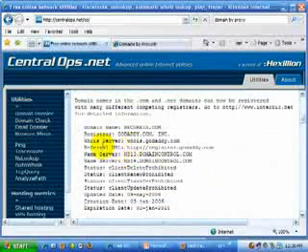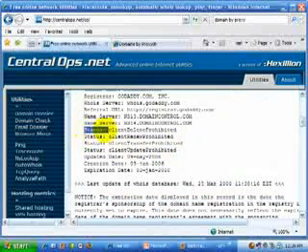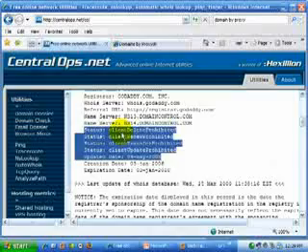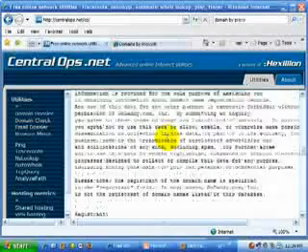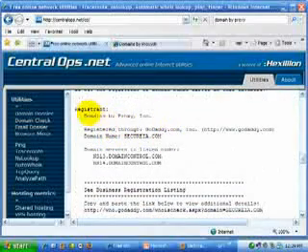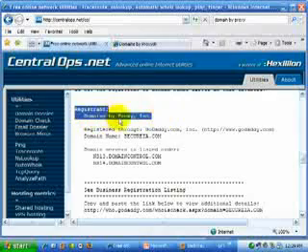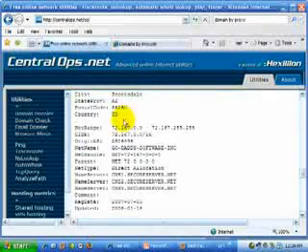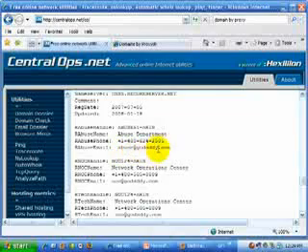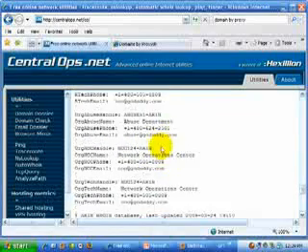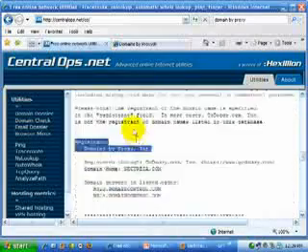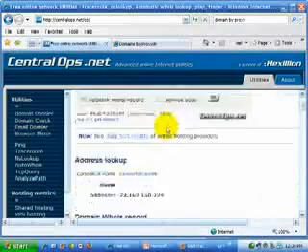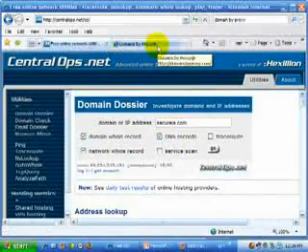And if we look down the list, we can see that it's just giving us a referral of the registered proxy. There's the status, such as client delete prohibited, client renew prohibited, giving us the validity of that. And further down the list, you can see that the registrant is listed only as domains by proxy. So the telephone numbers and so on that would be listed there would go straight through the domains by proxy service, in which case they're not going to get any personal information from that WHOIS registration. So, both showing you the technique of finding this information, and then number two, protecting your information.